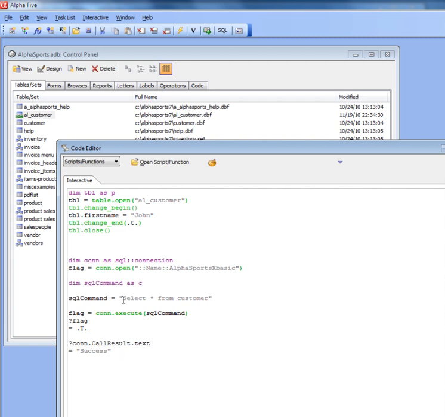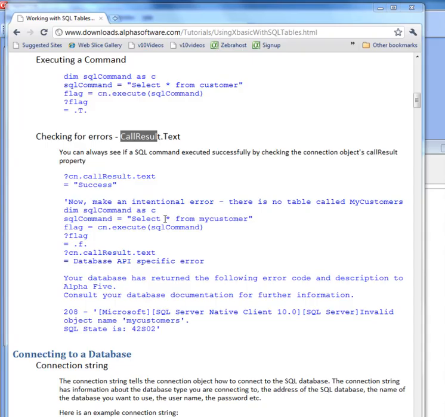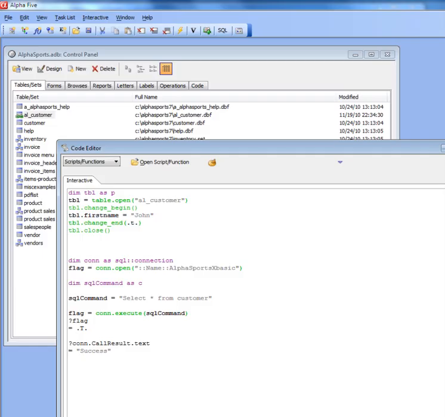But now let's intentionally make an error. What we're going to do is change the table name from customer to my customer, which will cause an error because there is no table called my customer. And let's see what happens.